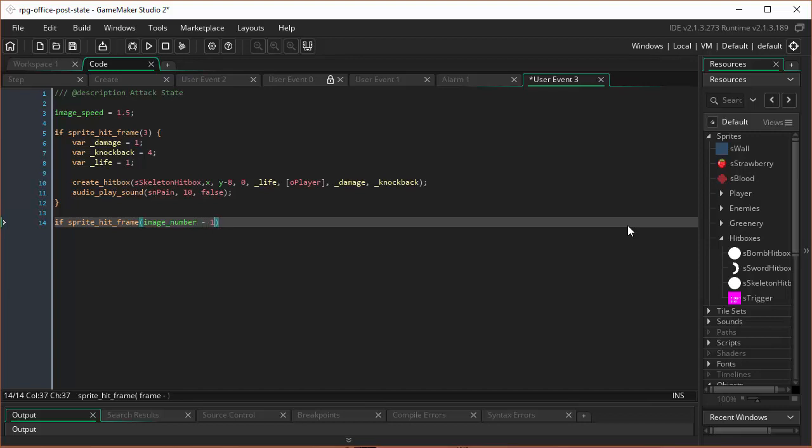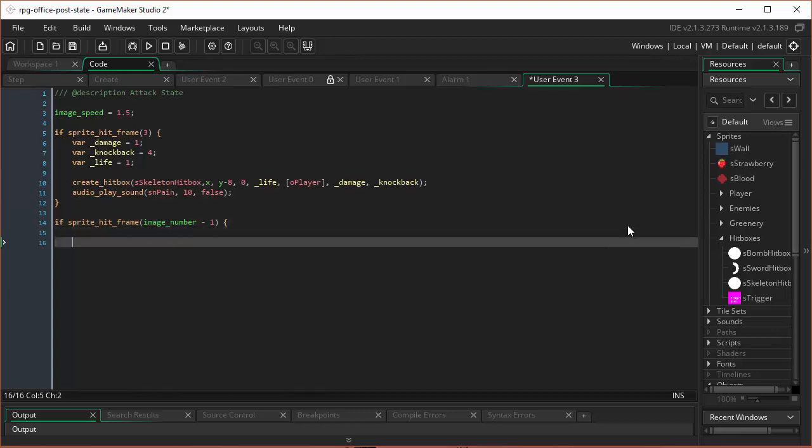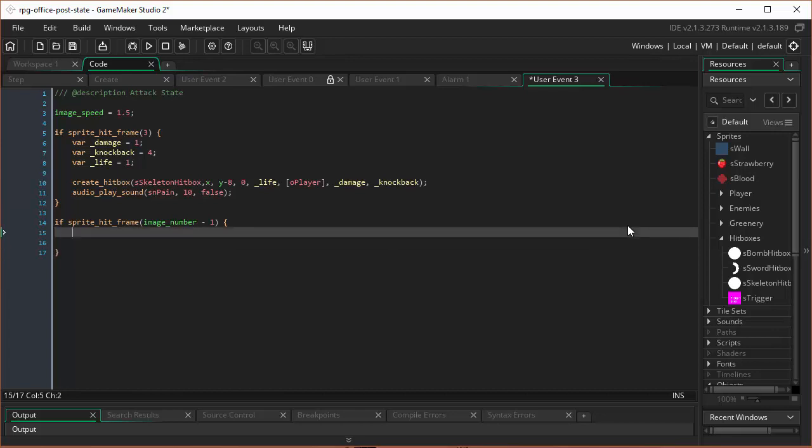So remember, image number is going to tell us how many frames there are in the sprite that's associated with the enemy when it is in its attack state, which we've not set up yet. We're going to have different sprites for that. Okay? But once we've reached that last image, the last frame within the sprite that's associated with the enemy when it's in its attack mode, we'll use that information to put us back into the enemy's idle state.